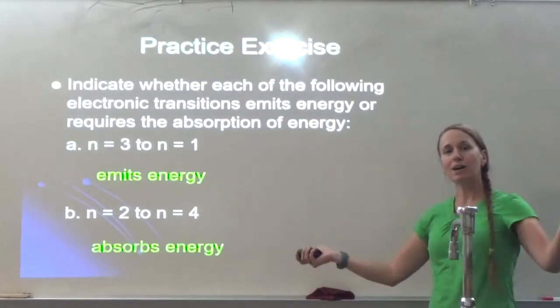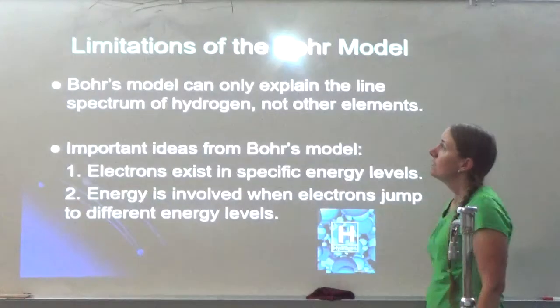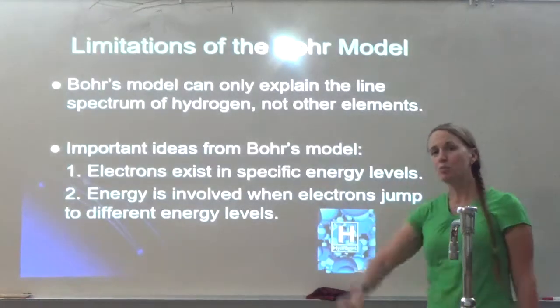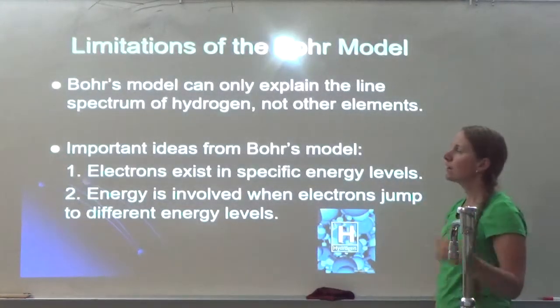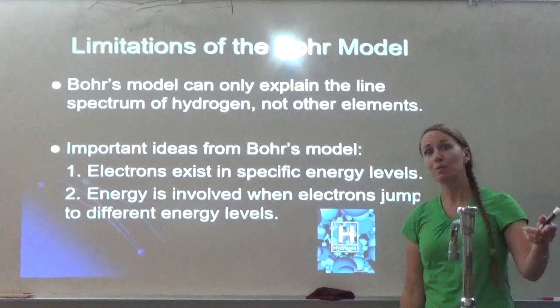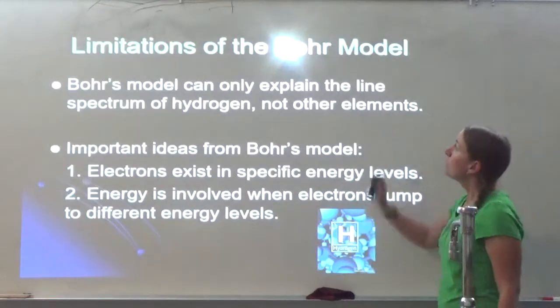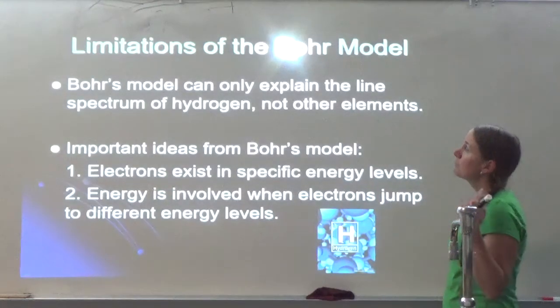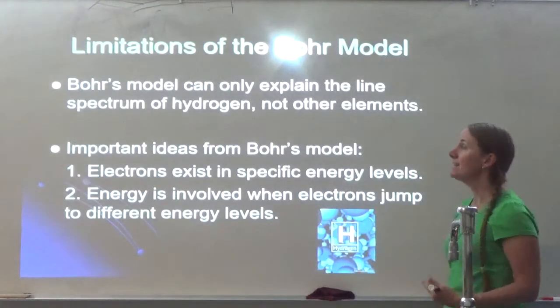Okay, so it's just all about how far you are from the nucleus. All right, so limitations to Bohr's model. Remember, Bohr's model was incredibly accurate for hydrogen. So the problem is every other element is not hydrogen. Bohr's model can only explain the line spectrum of hydrogen, not the other elements.